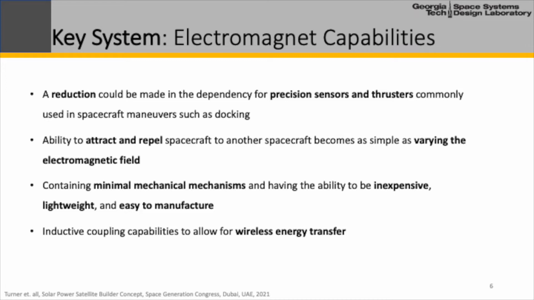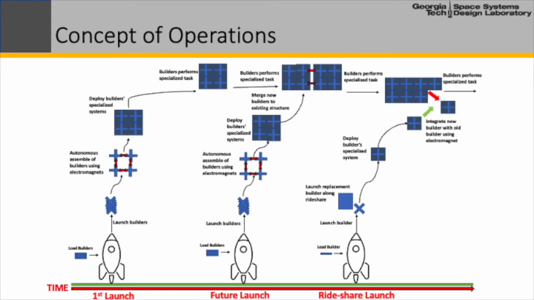We also believe that this will give us an ability to repel spacecraft from one another when we're trying to disassemble or maintain a large space structure. And there's a potential of offering inductive coupling so that energy transfers can be made wirelessly across a large space structure without the need for hardwire connections.